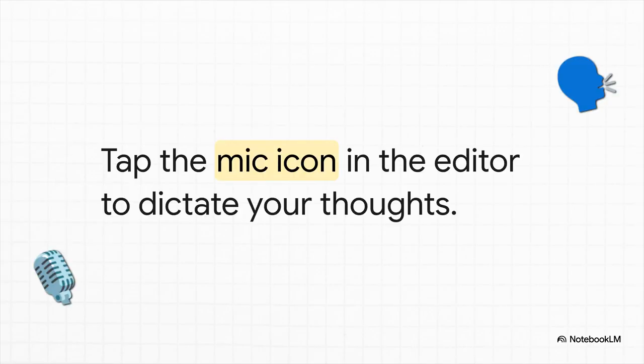First up is voice-to-text. You know those moments when your brain is just moving way faster than your fingers can type? Or maybe you're someone who just prefers dictating while pacing around the room. Well, you simply tap the mic icon directly in the editor to dictate your thoughts. It adapts perfectly to totally different work styles, especially if you need a hands-free environment.